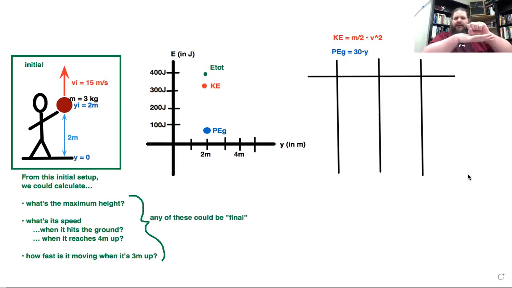If it was resting on the ground, gravity is pulling down, but the ground is also pushing it up to balance that out. But while it's in free fall, gravity is the only force acting on it. And gravity is already taken into account by potential energy. So there's no other forces and therefore no work being done.